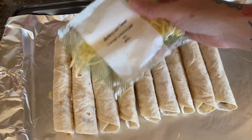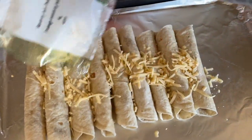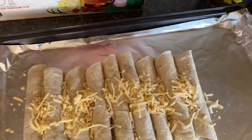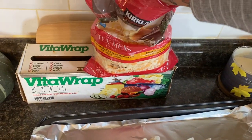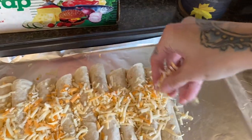I'm going to top it with the rest of that Monterey Jack cheese, but you guys know that it's not enough cheese for me, so I'm going to hit it with some Tex-Mex too. I just throw these under the broiler, and it took like 3 or 4 minutes, you guys. They were browned, golden, and delicious. I'm dying of being no one.